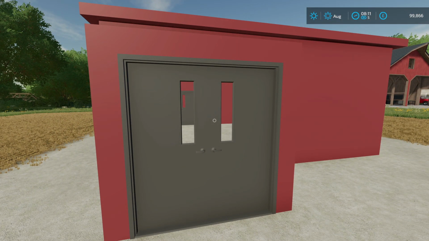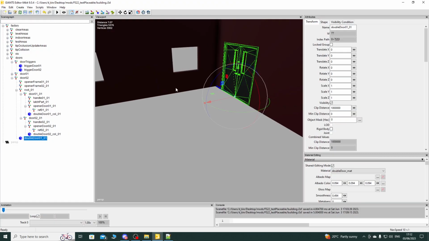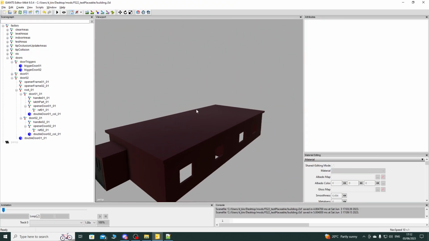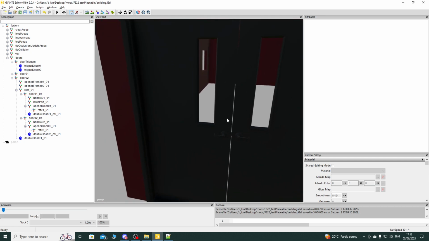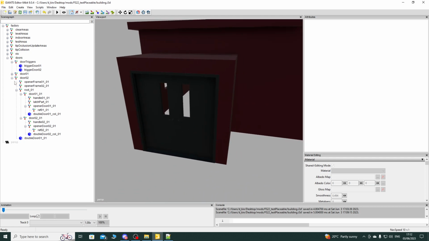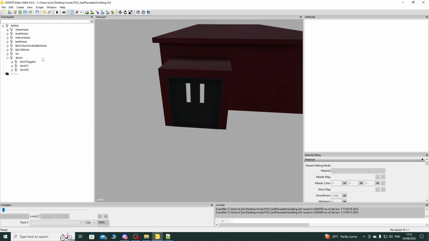So there you go. We can Alt F4 out of that, doesn't matter. So we have a building with 2 doors, well, 4 doors if you want to calculate all of the doors together, but 2 door sets, if you like, with their triggers and everything. They do have collisions on them, which are part of the door itself.